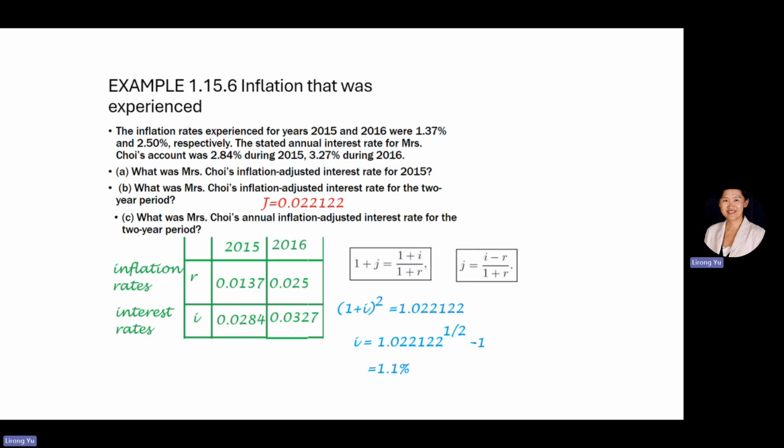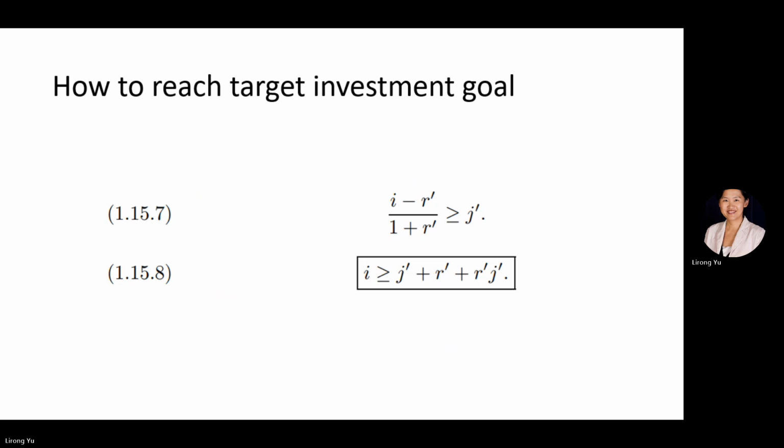So a little bit of study on the inflation, and then we have the target. So this is how to reach target investment goals. So if you knew the inflation is going up, and you have an interest rate, ultimately you have to make sure that your interest rate is high enough to reach your investment goal. So if the bank offers a really low interest rate and you know inflation is high, you might argue, what's the point of that investment if it's not giving me any benefit? So you might argue for a higher interest rate if it's not reaching your goal. That's why you want to keep in mind your target interest rate, as your negotiation and also as investment planning.